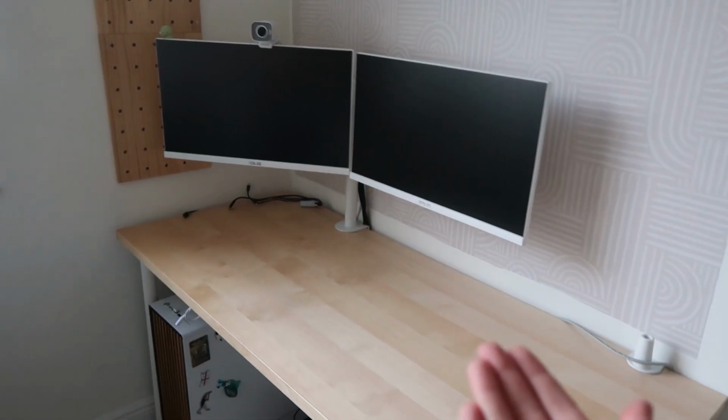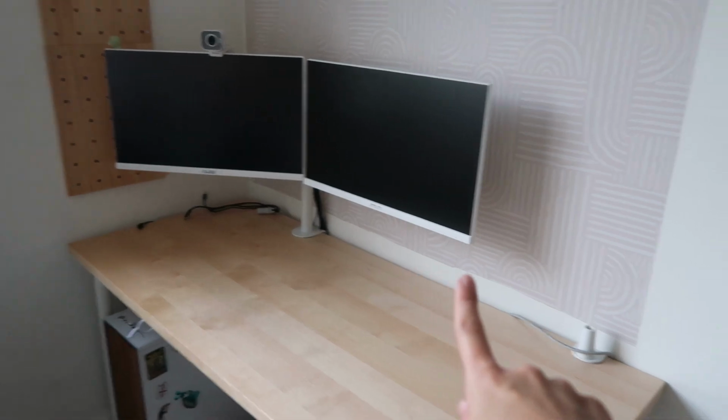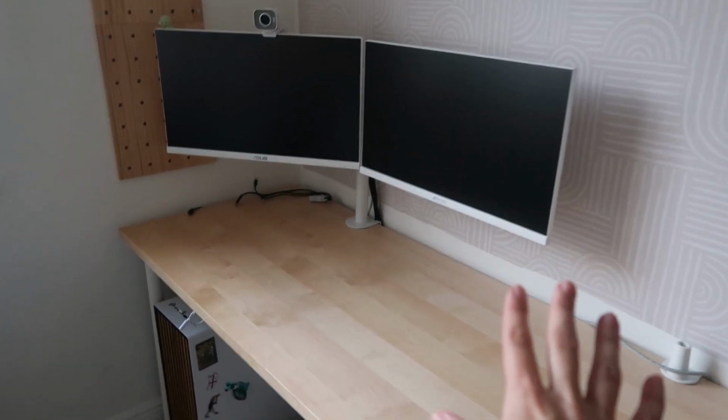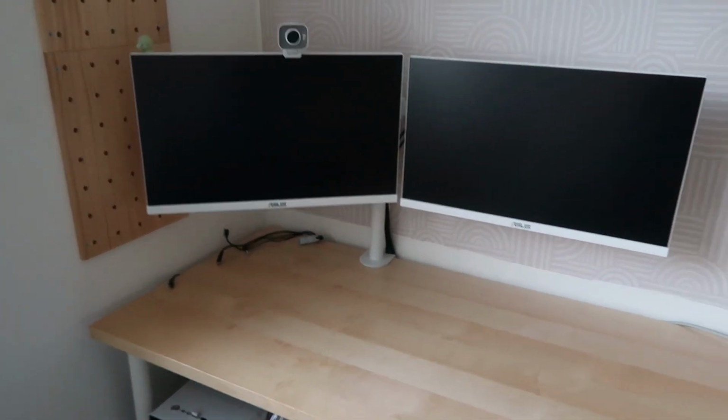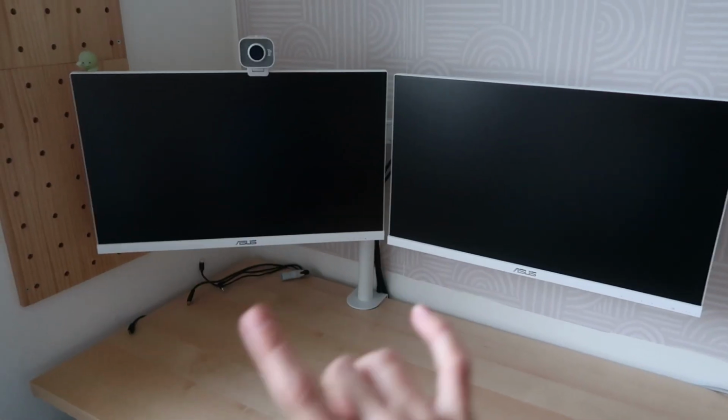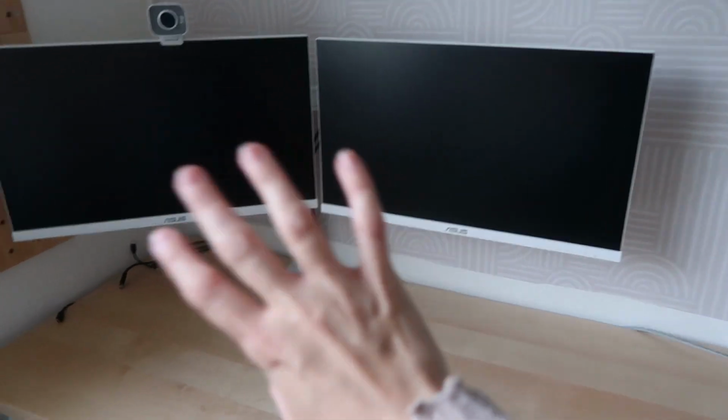This is what it's looking like so far. I know you can see that and it looks really bad, but we'll figure that out tomorrow. I really love the way the monitors look. I think I'm gonna try having one monitor in front of me and then one curved like that and see how I like it. I usually use just one monitor for editing and then the other one for getting images and other stuff like that.